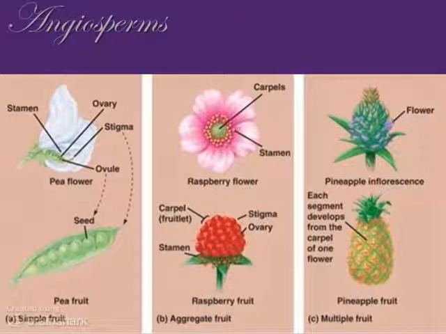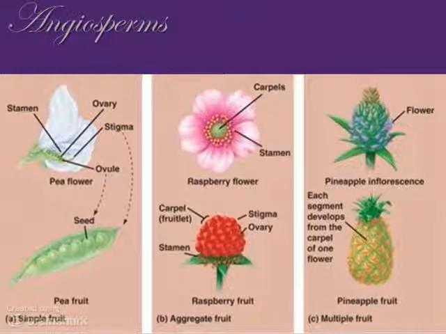As we said on the last slide, there are so many different arrangements of male and female flower parts that you could be here all day looking at all those different pictures. We don't need to get into those specifics, but what I do want you to know is that there are different arrangements of the flower parts that result in different looking seeds and fruits. Simple fruits, like the one on the far left, result from one flower and one ovary producing multiple seeds, as you see here in the pea plant. An apple would fall into this category as well.